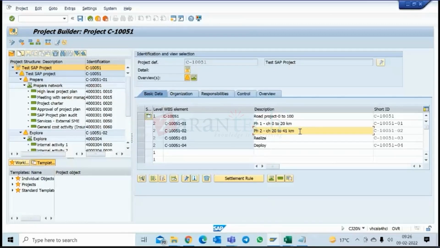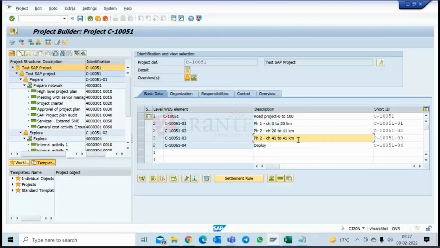They find, okay, till here 41 kilometers. It is not necessarily 20 every time. Whatever it is, there are some strategic points or some planning behind it. Let's say there is some town or some small village. Before that, they want to complete one phase. Depending on that, they will decide where they should have that kilometer finishing.